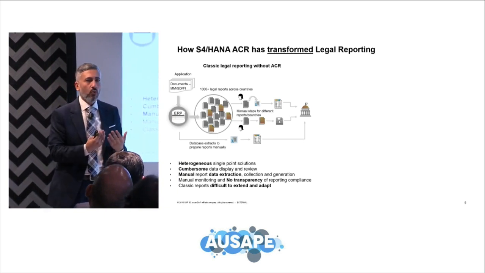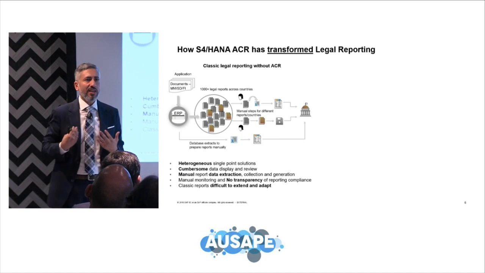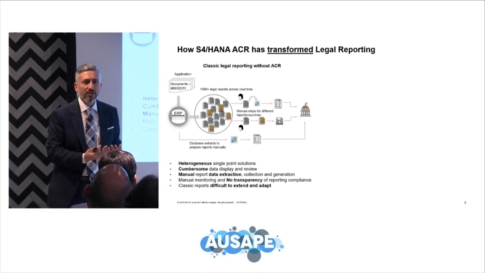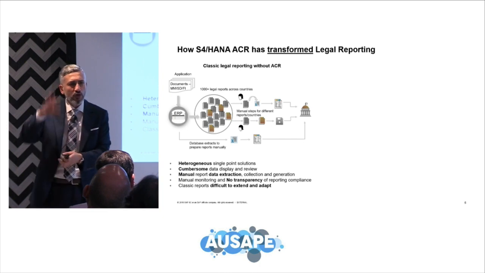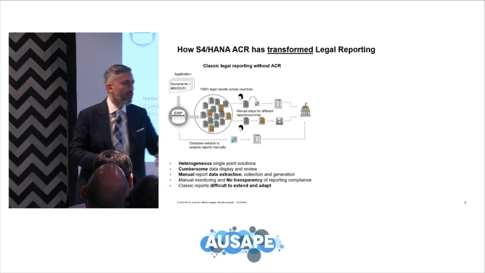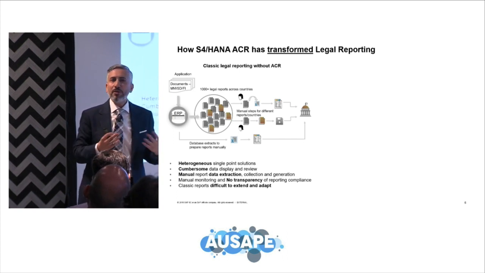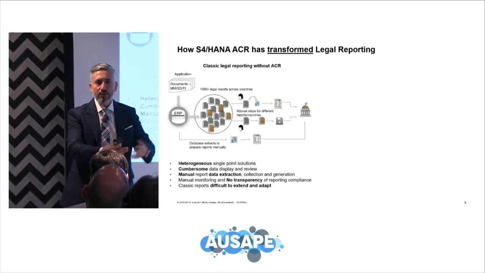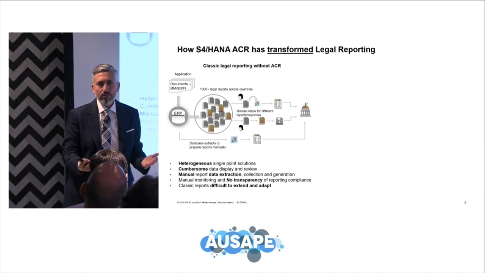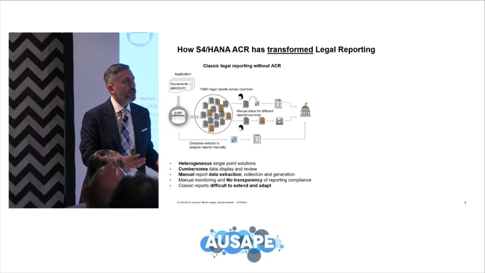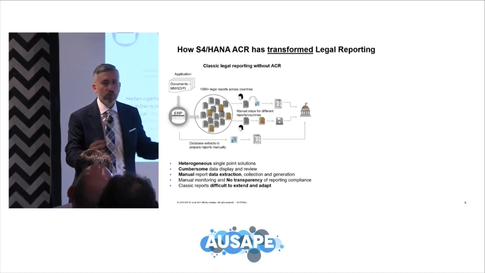But what I usually missed in those days is the track of what I have sent to the authority, right? Maybe I run a report today, it shows me 5 records. If I run it after 1 hour, it shows me maybe 6 records. It's just a simple example. I don't remember which version of my report I submitted to the authority. Do I? No. In the past, I don't, because I'm just printing it and sending it, that's all. I don't have a record. I don't have a log for these transactions.